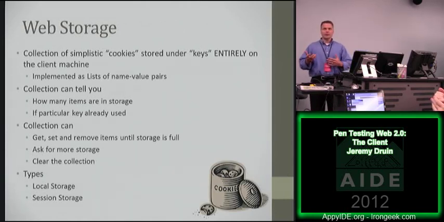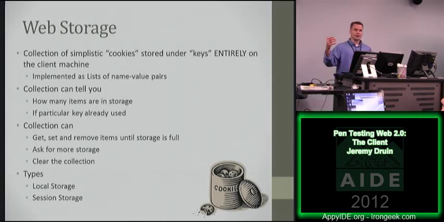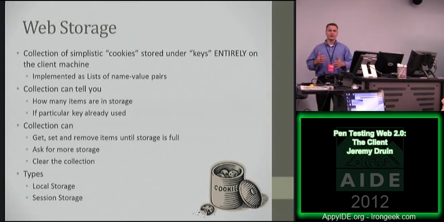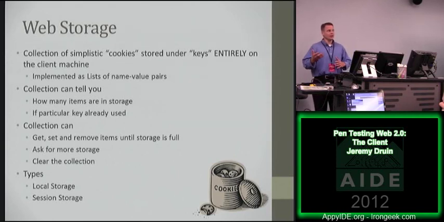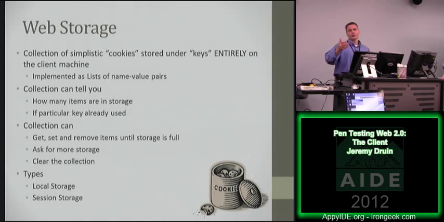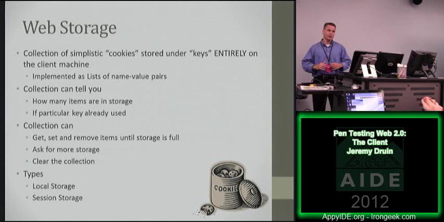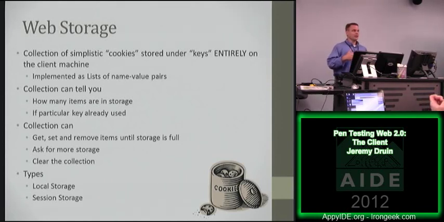And that's important because one thing we've already noticed is that developers, when they use the web storage, tend to put a lot of stuff in there. They like to fill it up, basically. But it can hold a lot. A regular cookie holds around 4K maximum. But with the web storage, typically the clients are allowing you to store about 20 megabytes. And the storage is smart enough to where it can actually prompt the user for more storage if you fill it up. And that's 20 megabytes per domain.